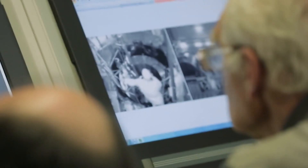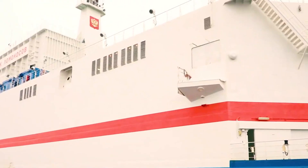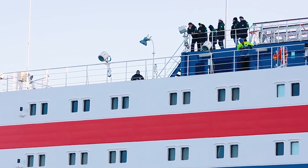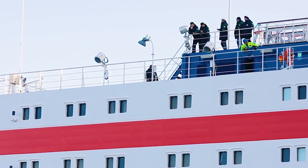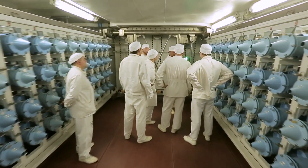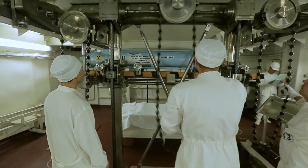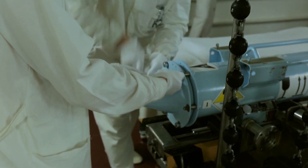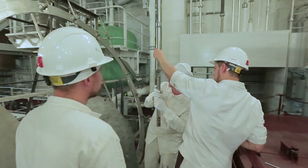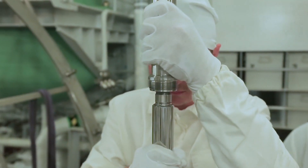One of the biggest challenges for nuclear scientists was the need to maximize the period of permanent work on site without interruptions in service. After all, there would be little use for a power plant that every couple of years would have to be disabled and taken to the factory for maintenance. The achievement of the new floating power plant is its own fuel storage and refueling system, which allows it to in fact reload itself. Due to this, the duration of permanent service between maintenances at Lomonosov is extended to 10 to 12 years — in fact, 10 times longer than before. The total service lifetime of the station is presumably up to 40 years.